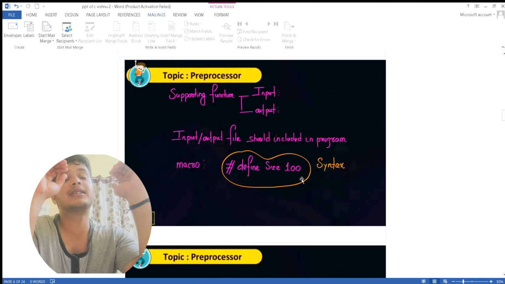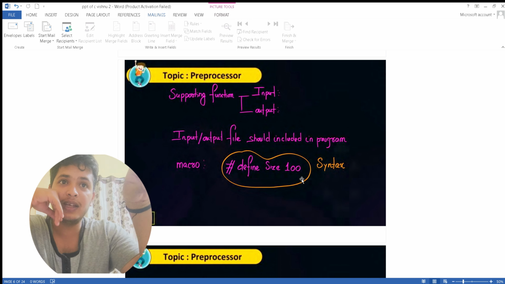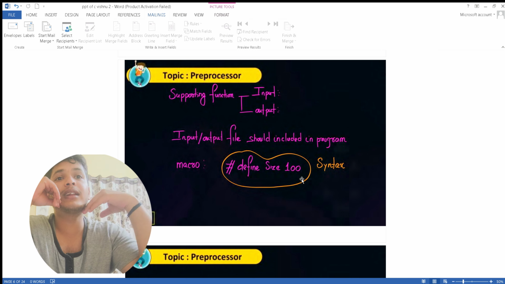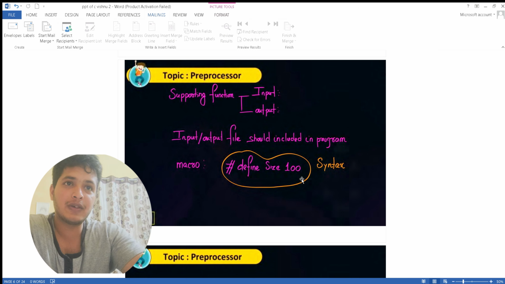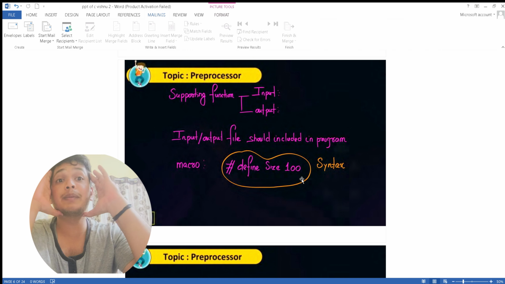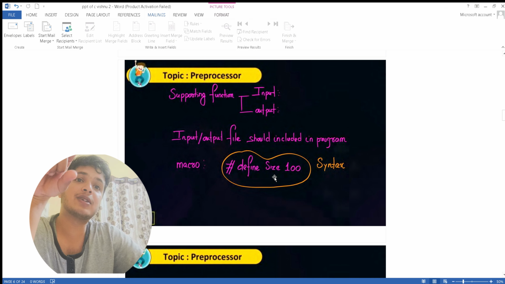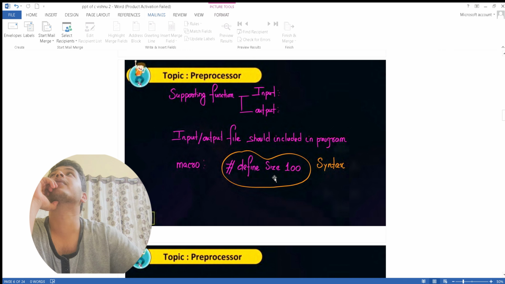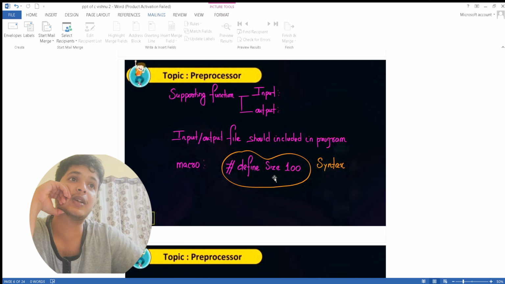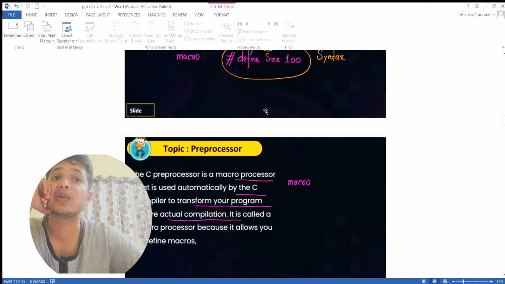In C programming, they have already given an inbuilt value, that if you type pi, it will take the value as 3.14 something, but the name is given just as pi. It's an inbuilt process. Same, we use hash define for size 100, we use hashtag include stdio.h, like that. These are syntax, these are rules.